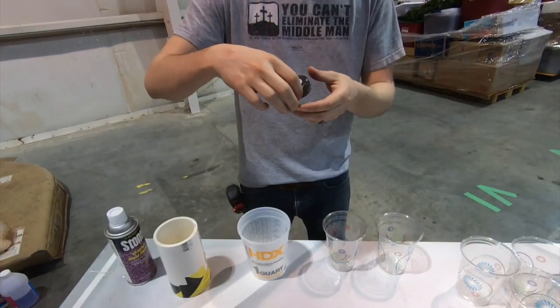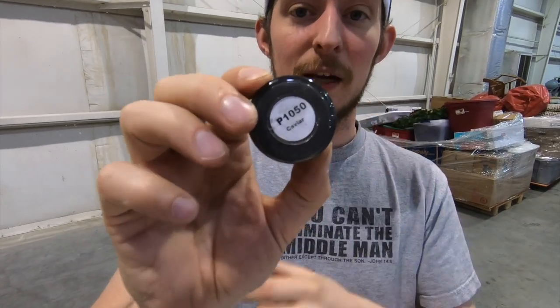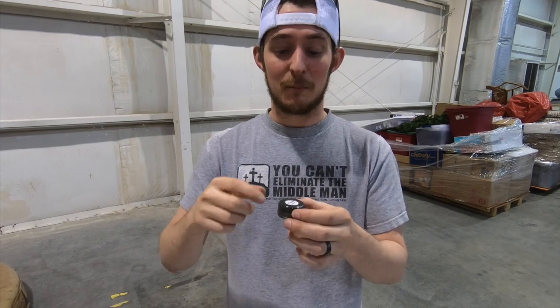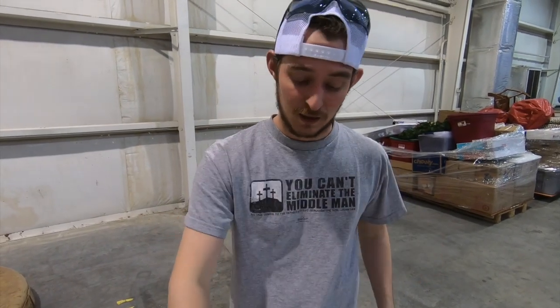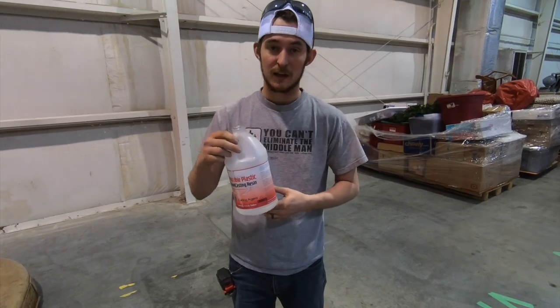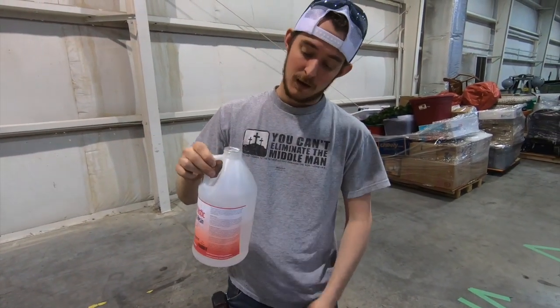So let's get started. We're going to be using the caviar first, a little bit of this pigment. Caviar is pretty much black, and when we mix the epoxy, we'll be using just a little bit of that to tint the epoxy so it's translucent and we're able to see through it a little bit. So let's do that. All right, once again, we'll be mixing 24 ounces of epoxy.